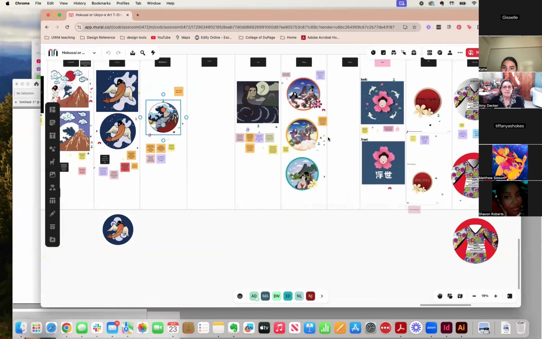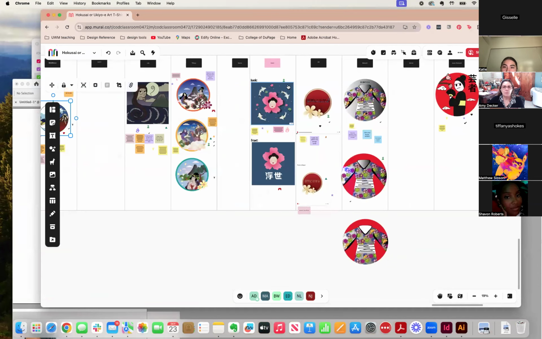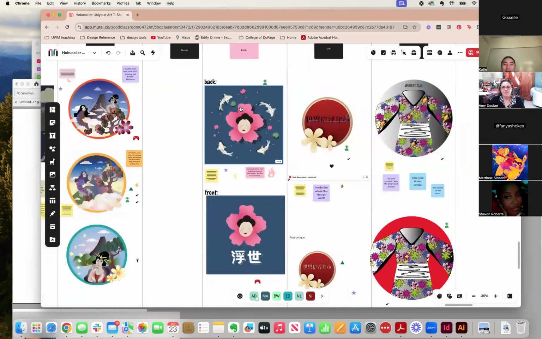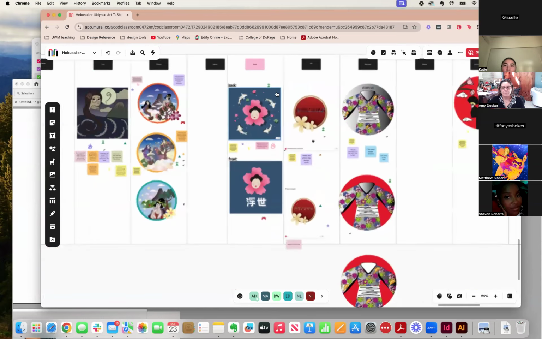Katie, yours has a square. So what you're going to do is get rid of this blue square. Just delete the square and then grab all these items and group them together, so we don't lose anything. And then you're going to take this whole graphic and bring it onto the t-shirt. Okay, I was wondering why it wouldn't work, and I was assuming that was the problem. Thank you. Take your square out because that's your t-shirt basically.